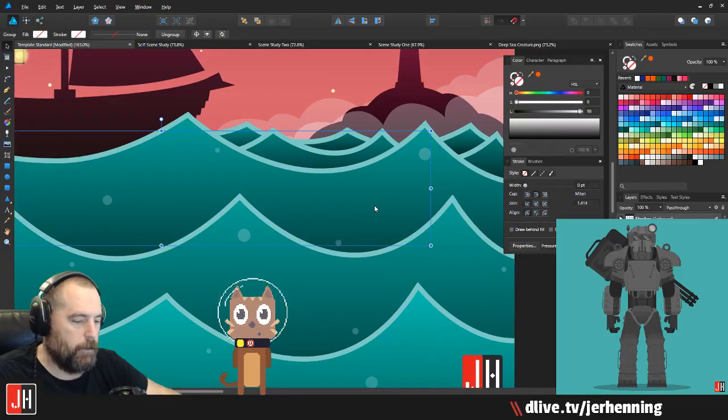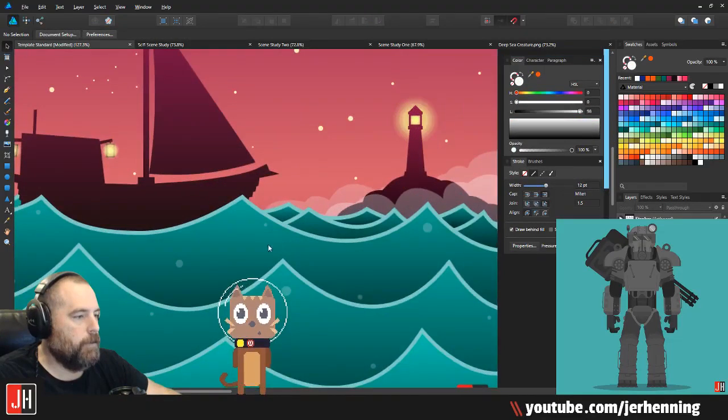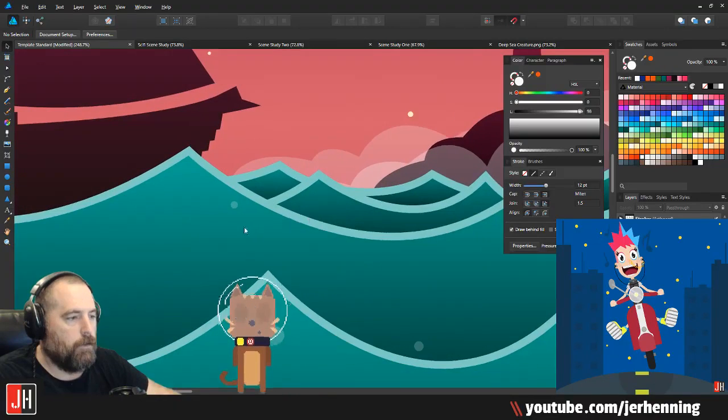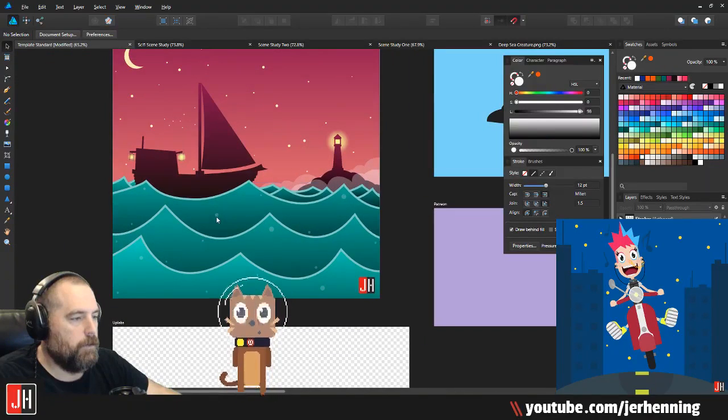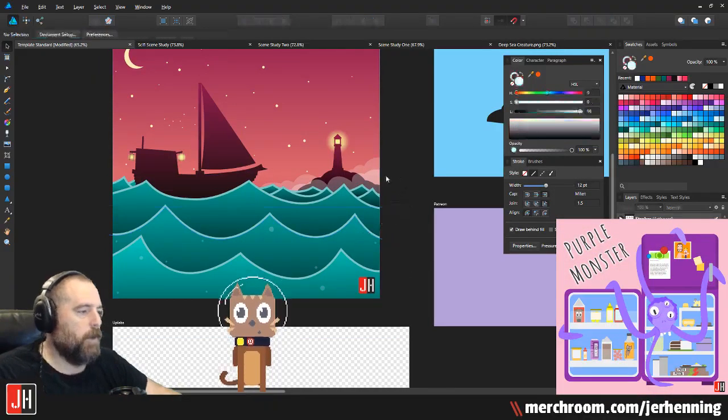Here. Group it, cut it, and paste it. Awesome. So I like it. Sort of add a little bit of detail to the water, but not in a bad way. Now, I want to do something else. I don't want it on the back waves, I don't think. I think I want it on the first two waves.